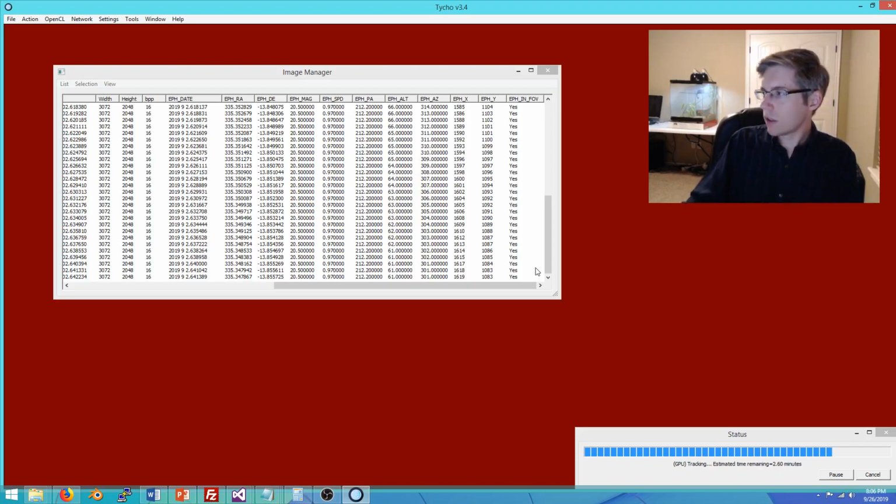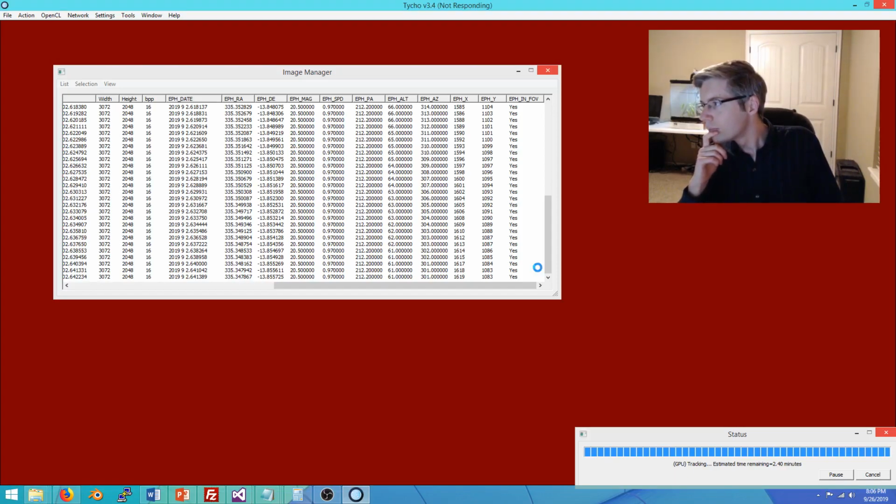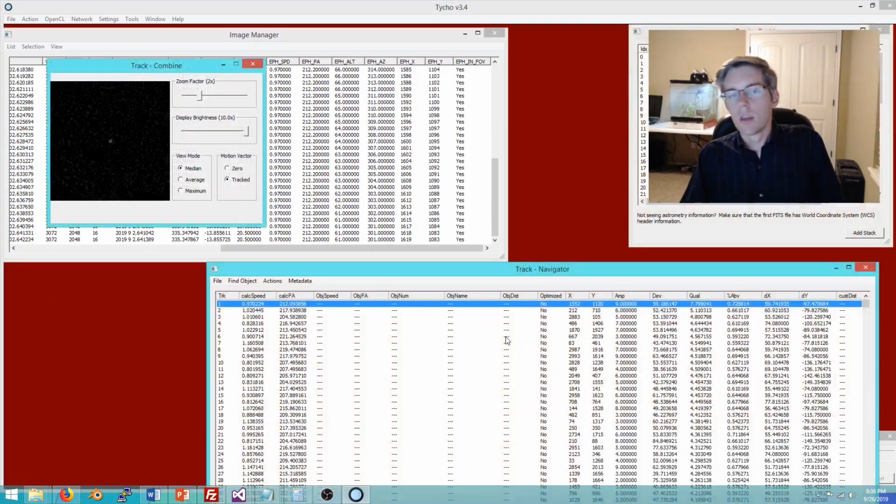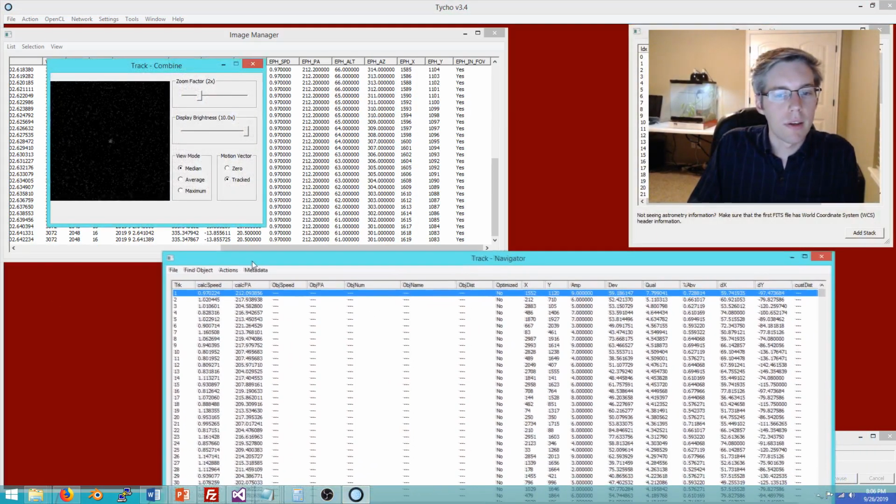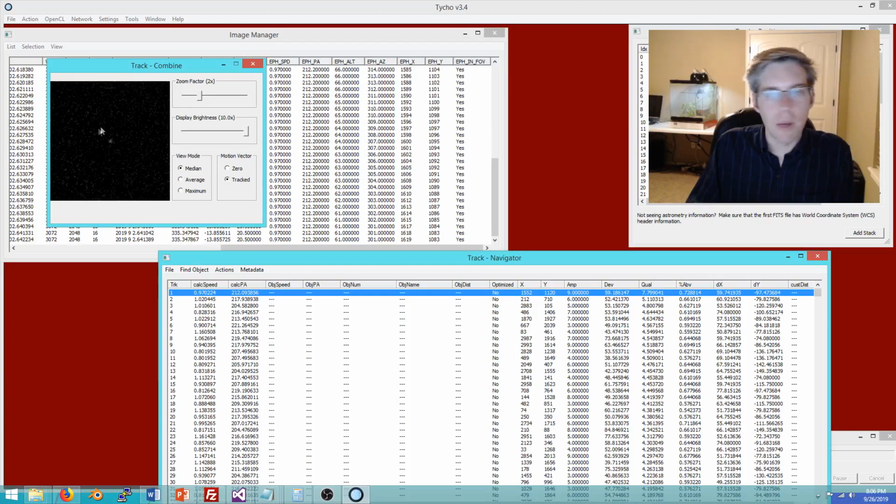So it's taken a bit longer to process the data, but again, the main goal is to recover the object. That's okay if it takes a few more minutes, that's acceptable. Okay, so it looks like the first track here is a possibility.